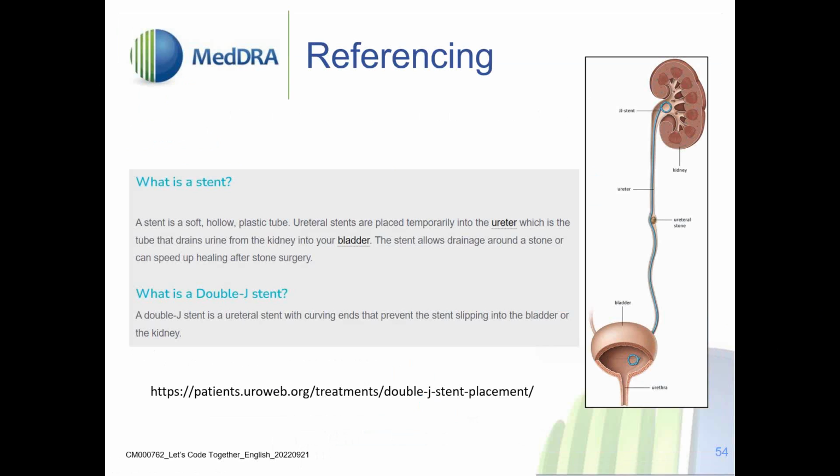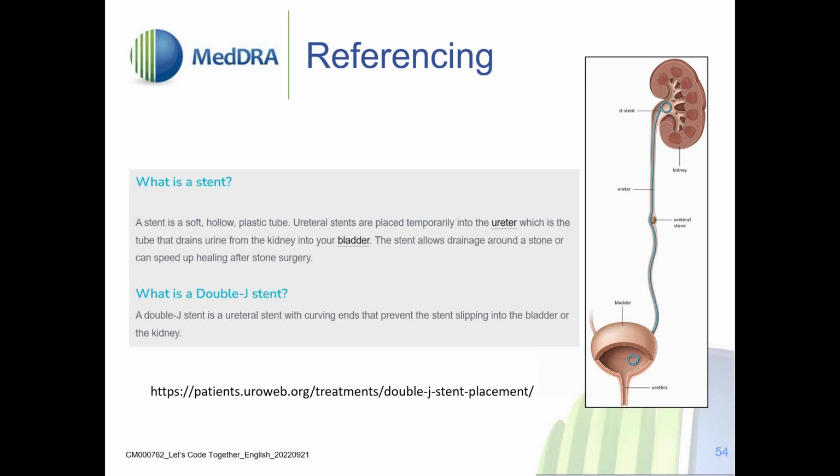in searching for a catheter on the internet, you'll get hits referring to double J stents. And it is explained that a double J stent is a ureteral stent with curving ends that prevent the stent slipping into the bladder or kidney. It is a device used for anastomosis between the renal pelvis and the bladder. And this is nicely shown in the illustration here, where you can also see the curled ends, like little pigtails that help to keep the stent in position.